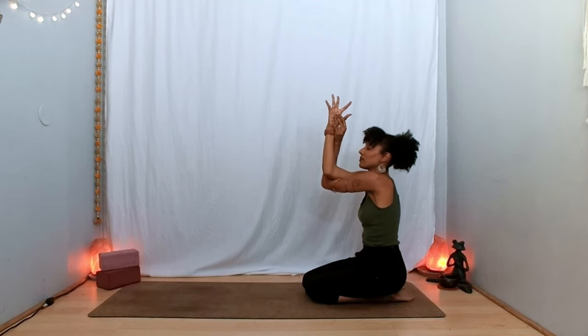turn to the long side of the mat, bringing your feet parallel to one another and making sure that it's the outer edges of your feet that are parallel to one another and to the edges of the mat instead of turning your toes slightly out. So you're almost pigeon-toed. Inhale, press through your palms, lift your chest. Exhale, soften your knees as much as you want and fold, fold, fold.